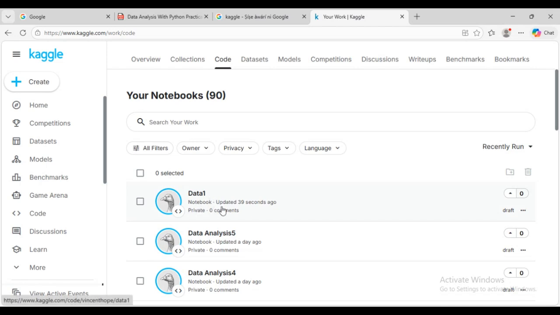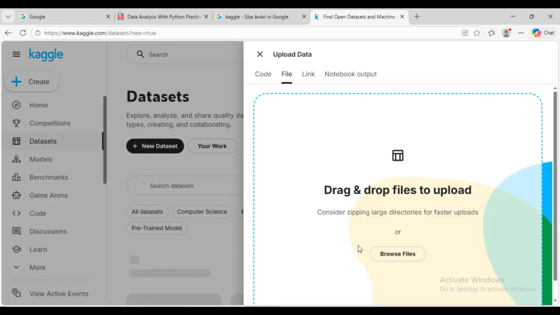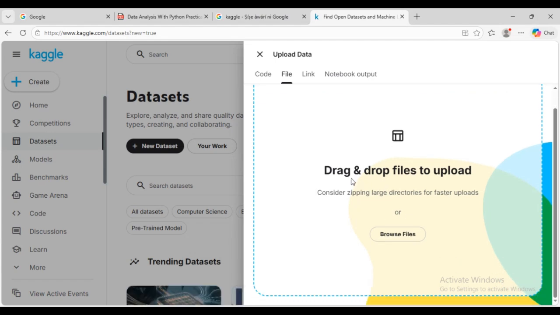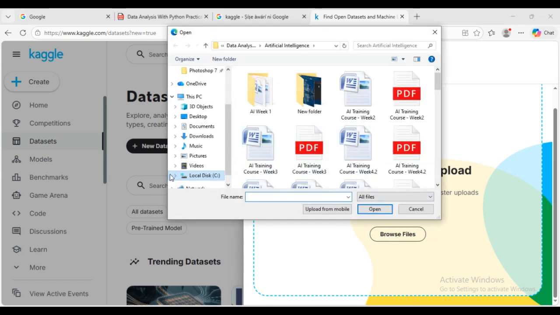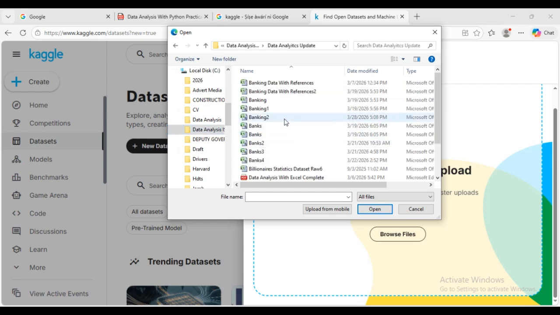The next thing I will do is create a dataset. So I come to my datasets here, click on datasets, then search for the file I want to use. And like I told you previously, always make sure that your data is saved in CSV. The other lesson on SQL will teach you how to save the file in CSV. So I'll just simply come here and browse. I look for my data file. Where is my data file? Under my data analysis updates, let me check which of them.